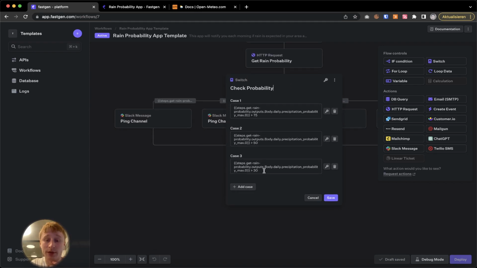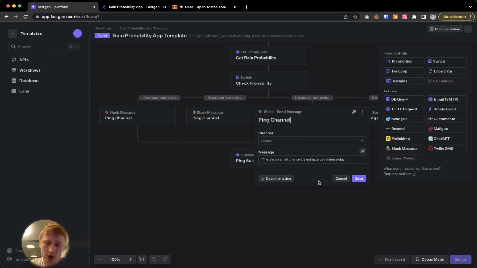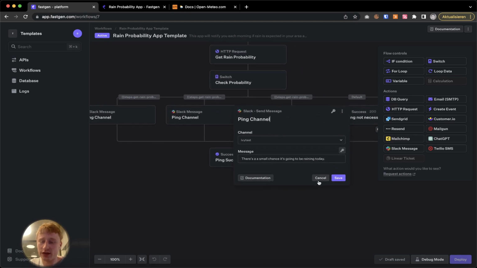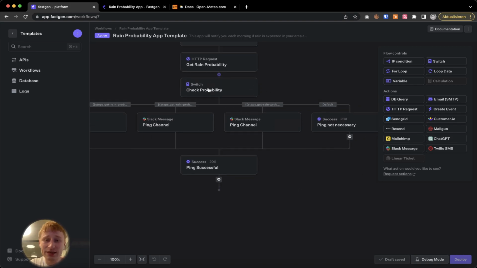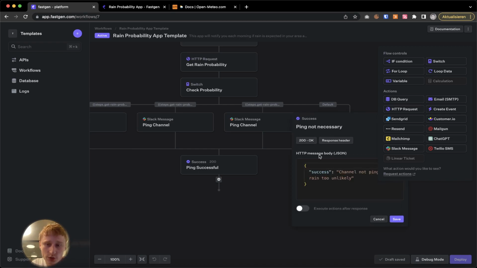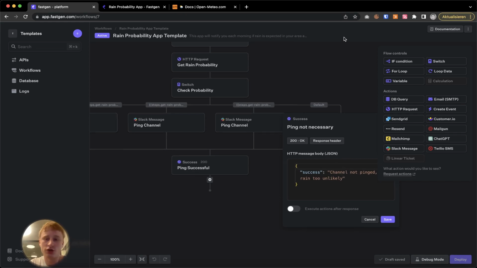And if it's above 30 but below 50, we're going to say there's a small chance it's going to rain today, so up to you what you want to do. And if the probability is below 30, the default of the switch condition will be activated, and we will just return a success message which will say channel not pinged, rain too unlikely.